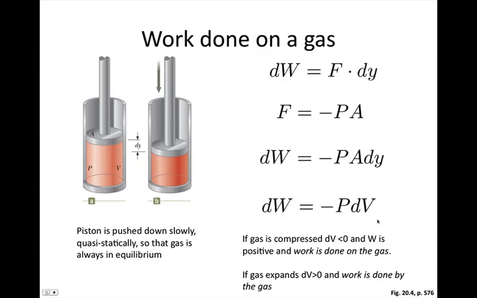So when the gas is compressed, dV is negative, and so the work done is positive. So we actually need to do work on the gas to compress it. As a gas expands, dV is positive, and so dW is negative. So as the gas expands, it's the gas itself which is doing the work, and so the energy contained within the gas decreases.